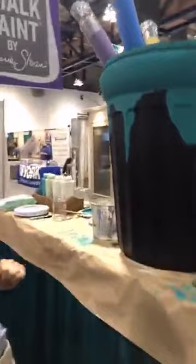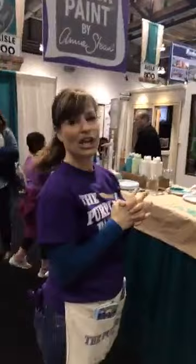We're doing make and take today — we can create a little mason jar. Oh my gosh, that is so cute! People can just come, there's no cost for it, it's completely free. And tell me about this large container — that's cool. Well, I did steal it from Pinterest, but yes, that was my creation.